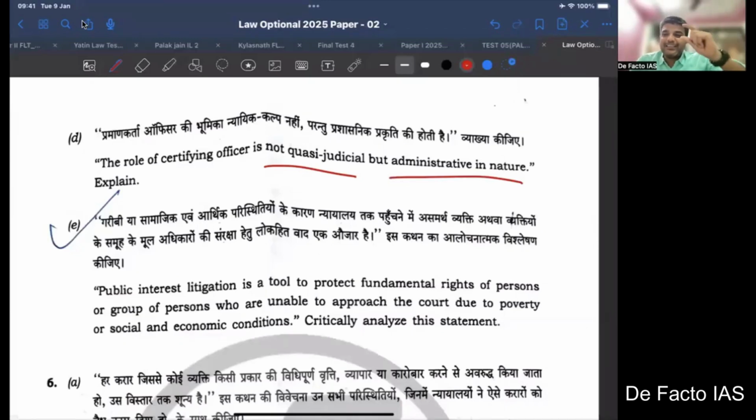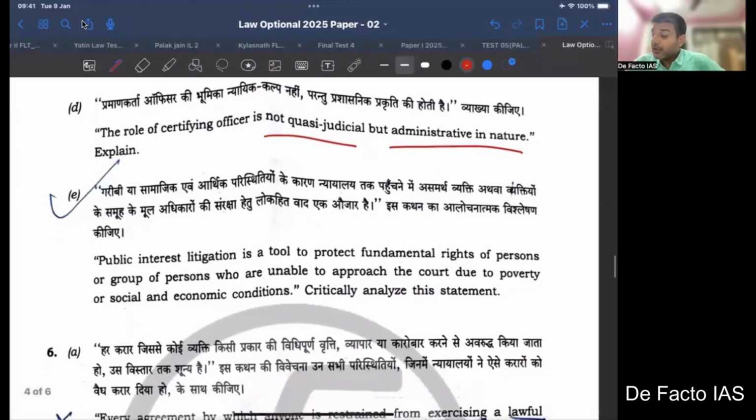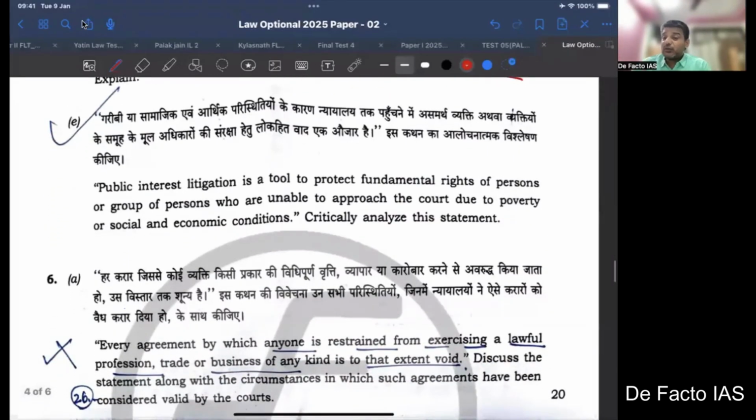So if you fulfill the criteria provided for someone asking for the issuance of a digital signature, it has to be given, right? So your function is merely administrative in nature. Again, a very simple question. That is why it is a 10 marker. Now, one of the students told me, sir, I studied the entire IT Act, I did not study this portion, and that was only asked. So UPSC tends to do that, obviously.